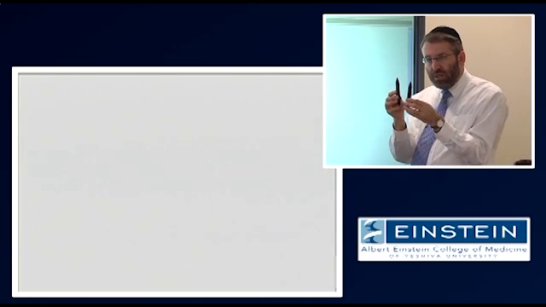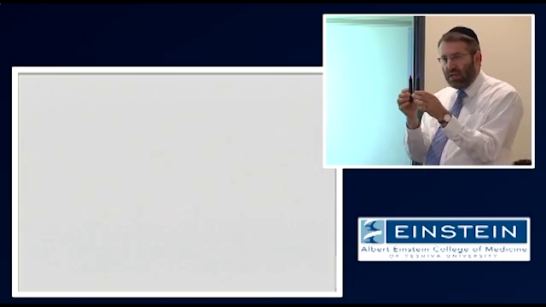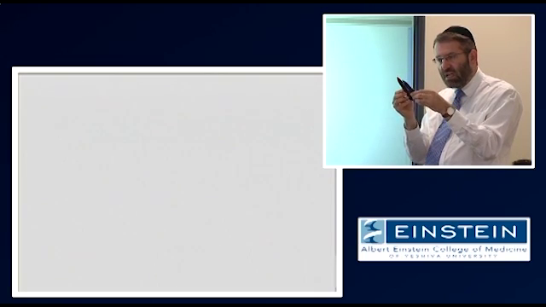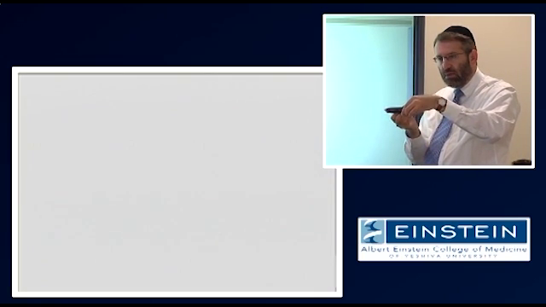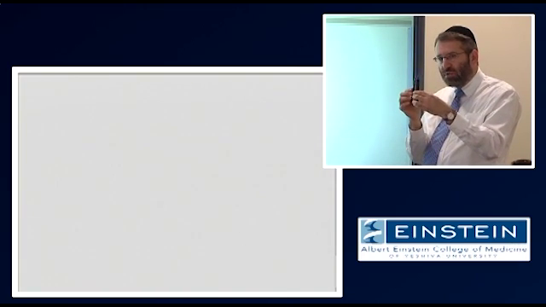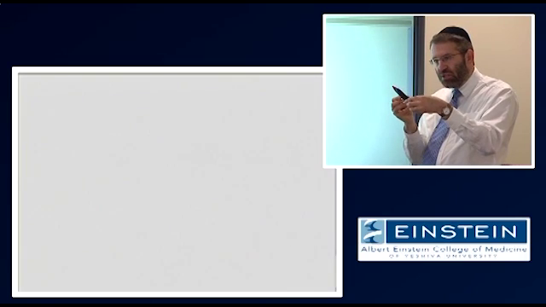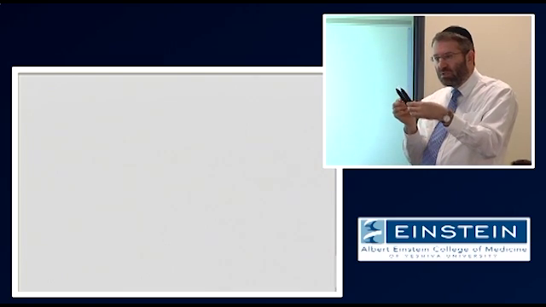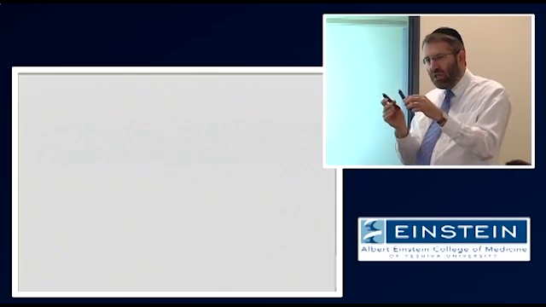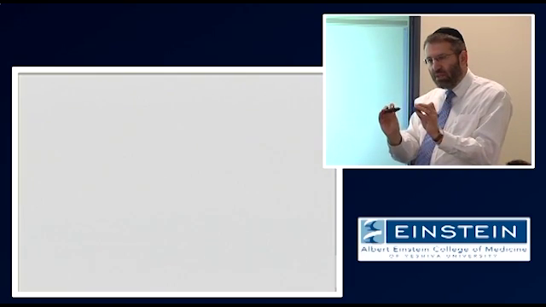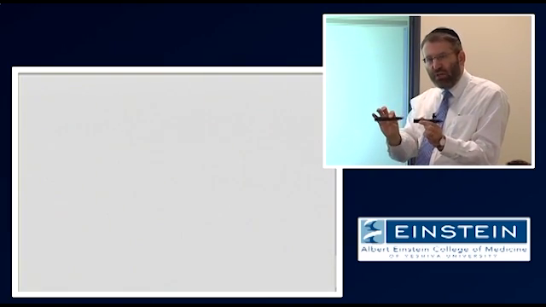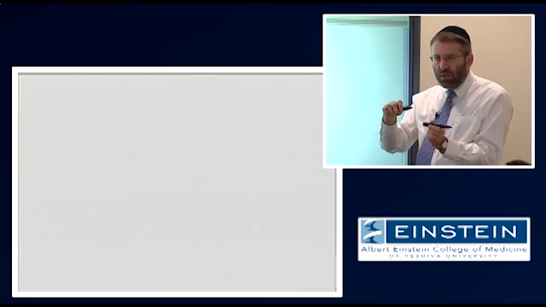Now, if we turn on our B1, or RF if you want to call it, at the Larmor frequency, we're going to see that there is a progressive rotation of this magnetization into the transverse plane. As soon as it rotates out of this orientation, all of a sudden we have net transverse magnetization, and the transverse component magnetization is precessing. So as soon as we tip these off just a little bit, all of a sudden we have precession. And as we tip them down a little bit more, eventually they get into the transverse plane and they are rotating in the transverse plane. That's the point at which we've given just enough energy with our RF to get this 90 degree orientation.